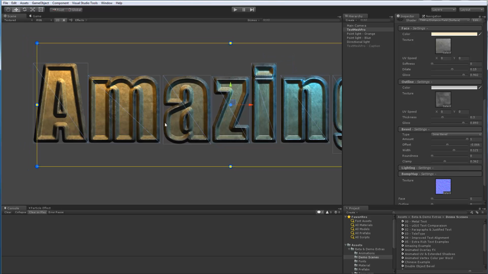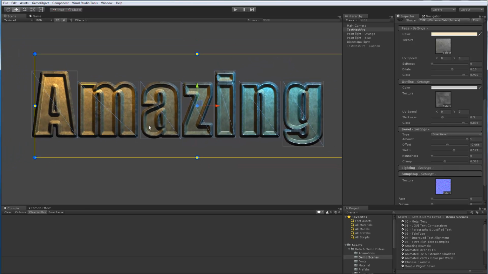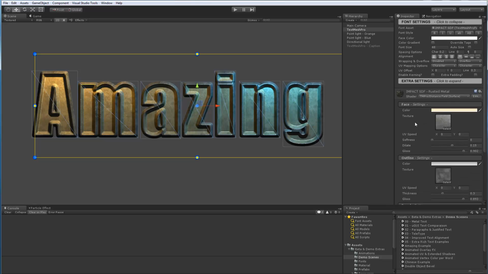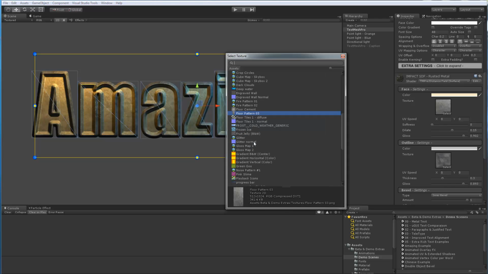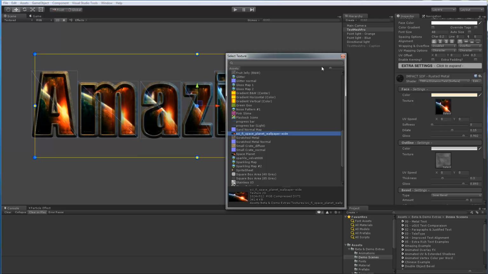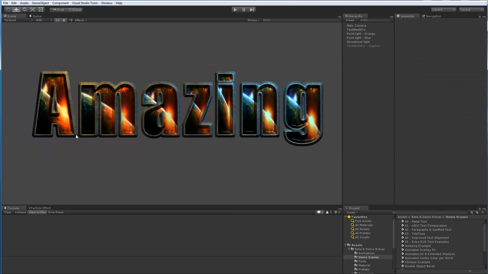So another example is, what if I didn't want the current texture that's on the face of our text? I can apply a texture on the face or apply a texture on the outside outline. Let's change our face texture for an image like this. Now, if we look at this text, we can see that there's an image on the face of the text, but it's mapped per character.